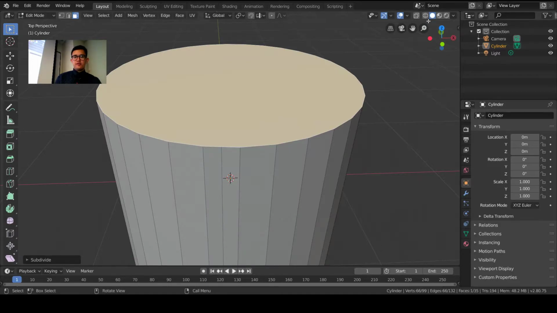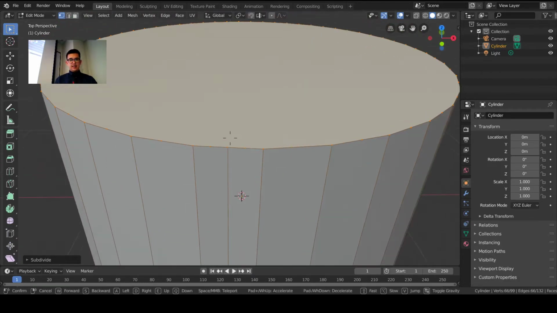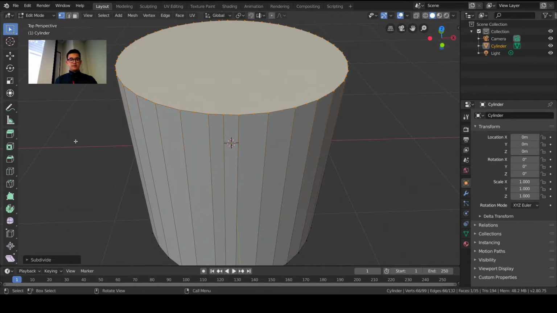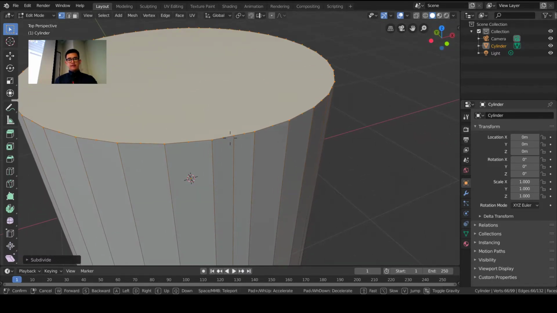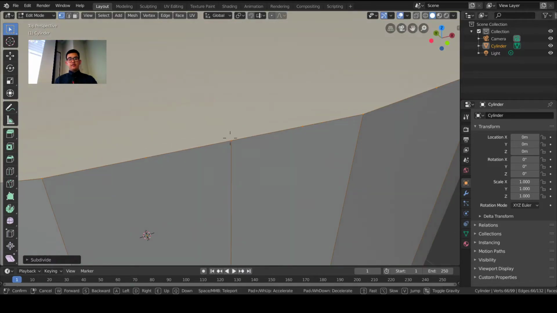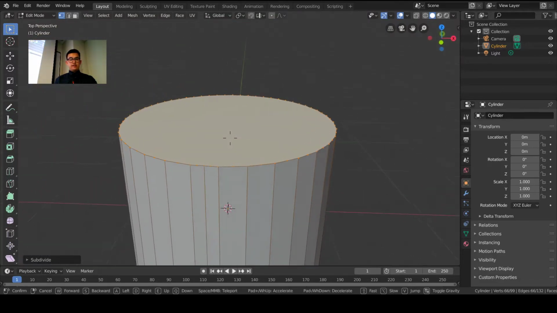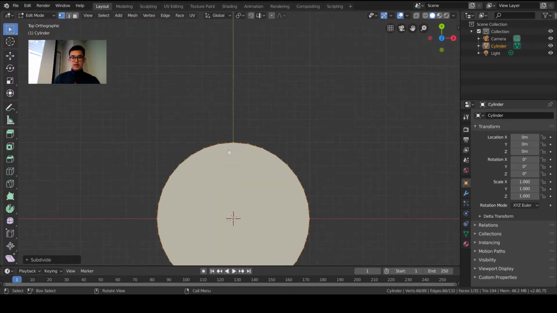So it looks like the best tool for this might actually be the knife tool. The knife tool lets you cut through a face based on selecting vertices. So in the top left, I'm going to click vertex select, and this lets me see all the different vertices. To cut this top face, I want to select this vertex right here, and then another vertex across from it. So let me go to the top view.